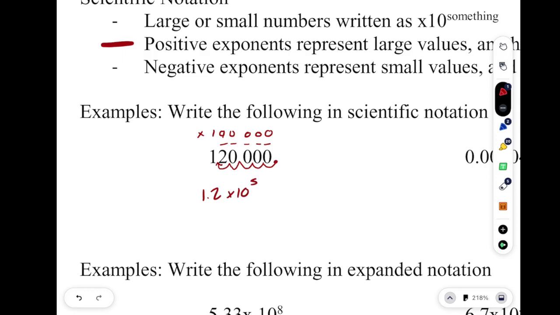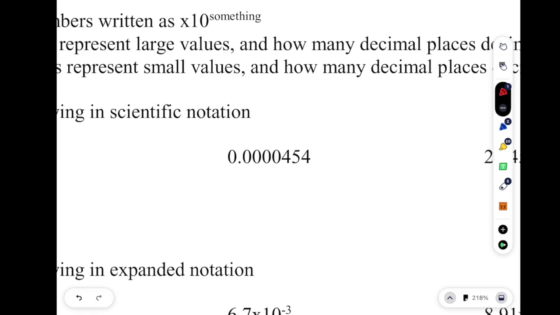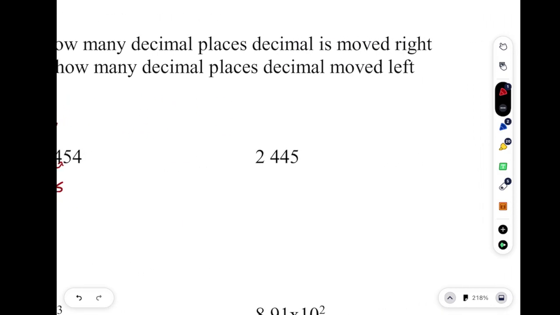So I'm going to write 10 to the 5. It's got 1, 2, 3, 4, 5 places there, 5 zero spots, or multiples of 10. Okay, 1.2 times 10 to the 5 for that one. We put it positive when we move the decimal to the left, or for big numbers. Here we have a small number, and it's going to be the same process, but now I'm going to put a negative exponent because I have to move it the other way. 1, 2, 3, 4, 5. So 4.54 times 10 to the negative 5, and I put it as a negative because we moved it the other way, and this is a really small number, 0.0000454.